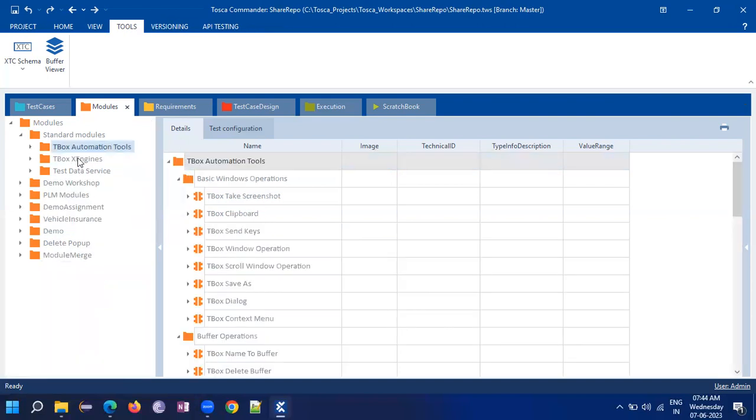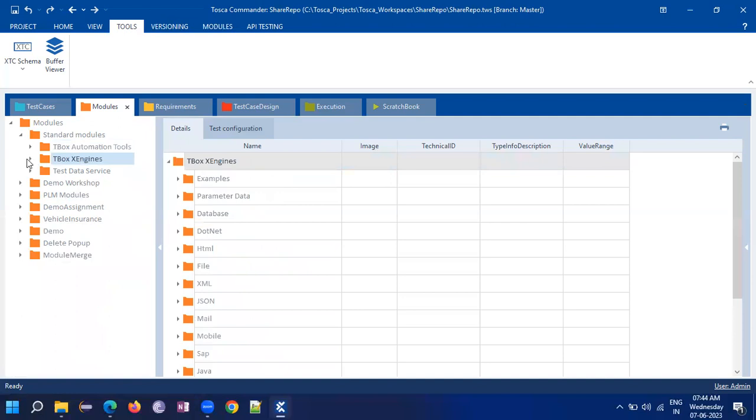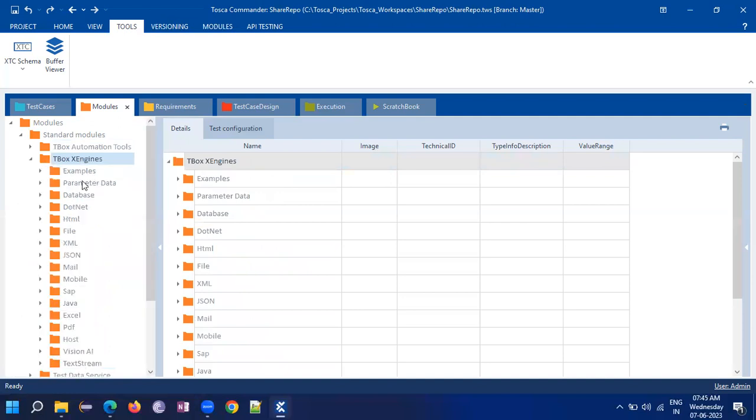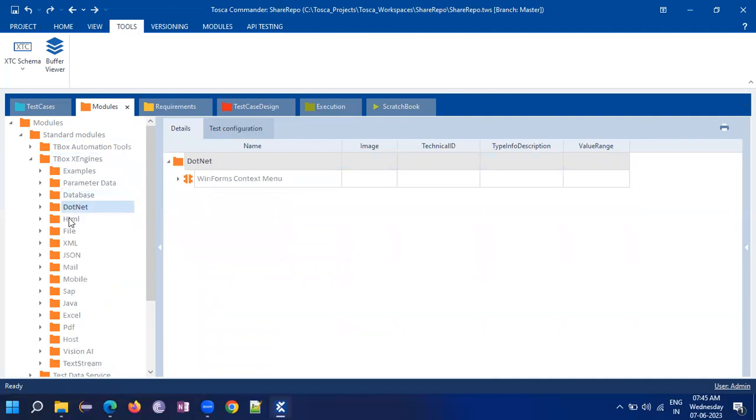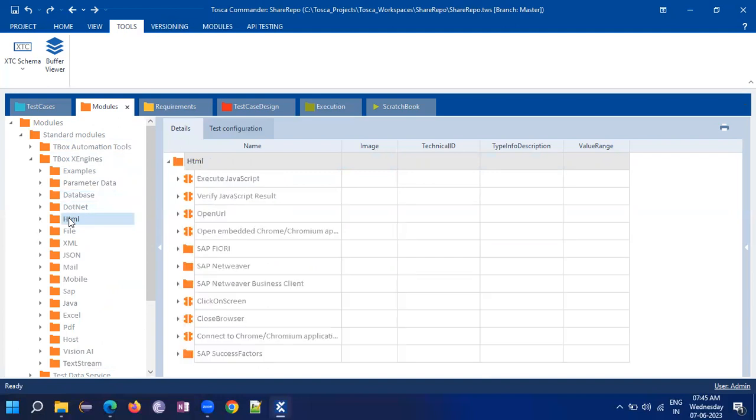Now we have the TBox engine. In the TBox engine, we have support for these many apps. Say you want to do some database testing, so you have standard modules, TBox Expert, a Windows .NET application, or HTML, like opening the browser and closing the browser.